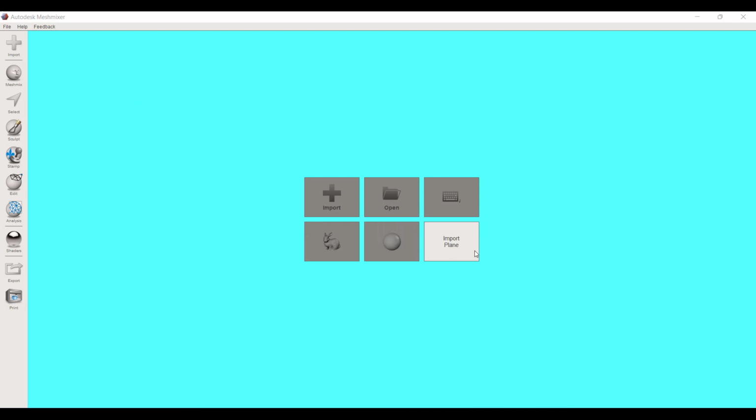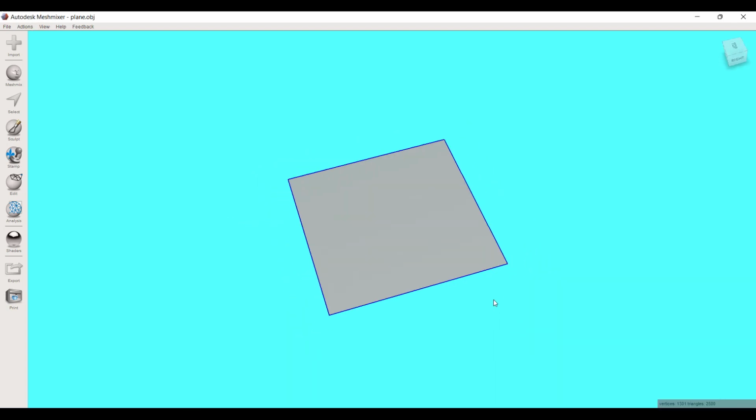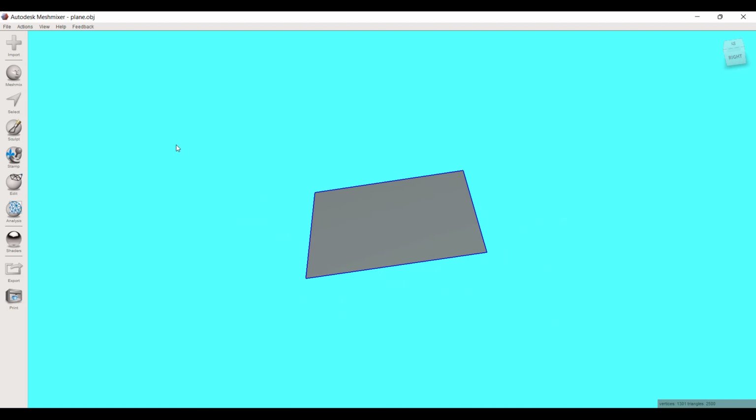So the first thing I want to do when I start a case, anytime I'm custom designing a part, one of the things that will make life a lot easier is for it to be based on the global positioning system of the software. Okay, so what do I mean by that? Well, if I just start the case by importing a plane, this plane is oriented to what Meshmixer sees as the exact X, Y, and Z axis.